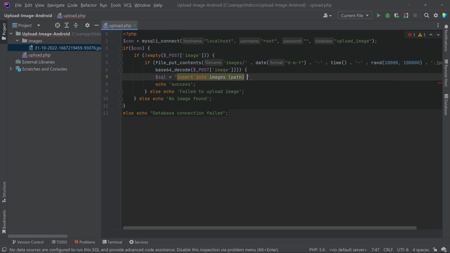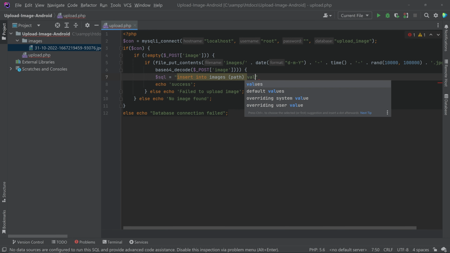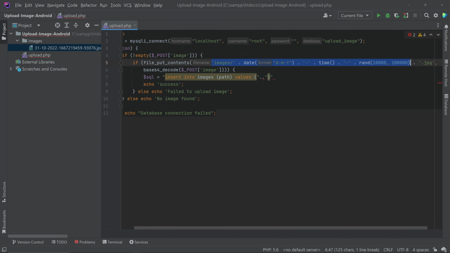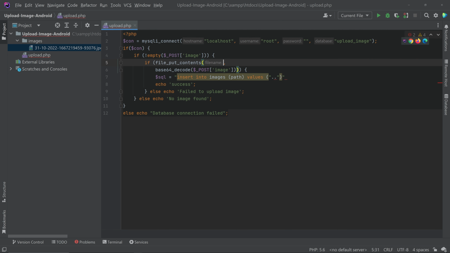Now outside this, give the values. Now let's give the value of the path here. So for that, you have to close the parenthesis and give a dot, then a dot here. And let's give the path. For giving the path here, you have to copy this line, from here to here, this much, and cut it from there.